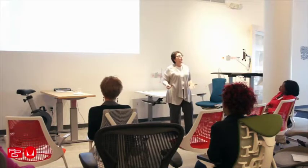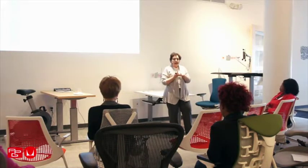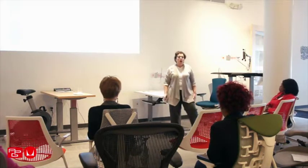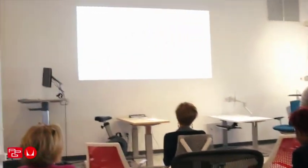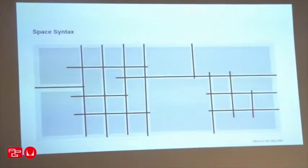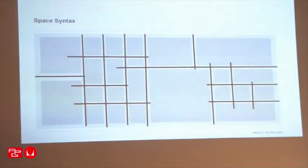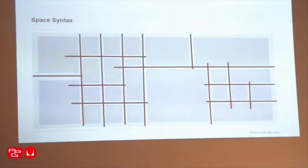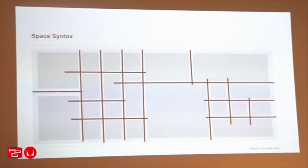It doesn't really matter. This method doesn't care what it is. It doesn't really care how big it is. It's only looking at the linkages between paths. The way that it works is you draw the fewest and the longest lines that describe the space. Okay? So in this case, this would be the corridors, the aisles between workstations. Then there's a program that you can run these lines through and return some values. And I use a program called Ajax, A-J-A-X.